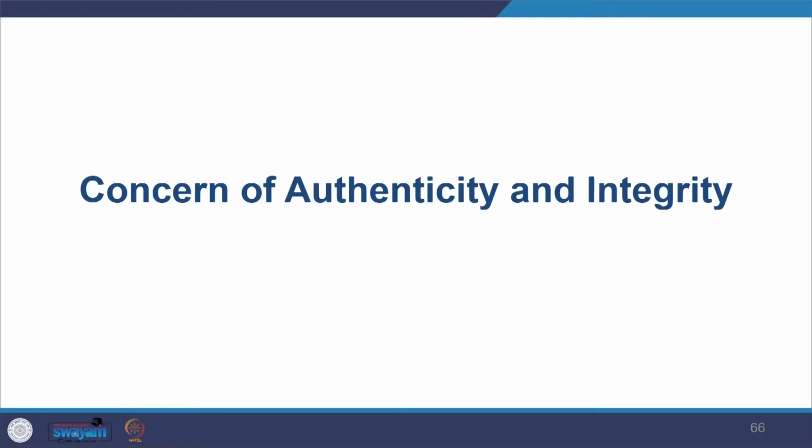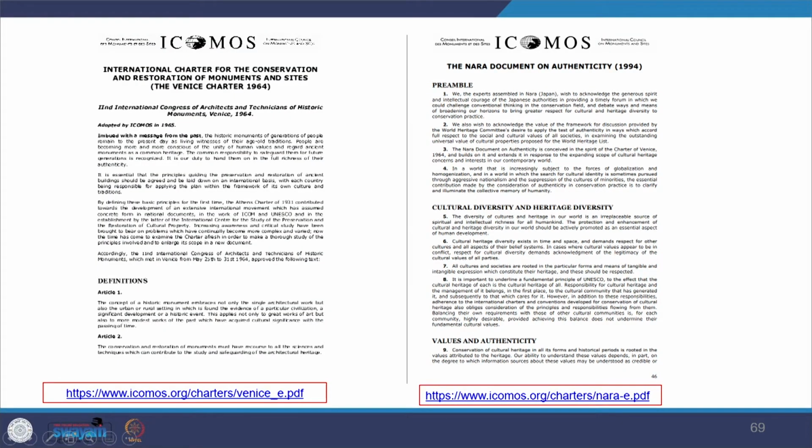In order to understand how technically we define authenticity and integrity, you have a key reference, which is the International Declaration in the Conference in 1964. That's the key reference here. And you find another key reference, which is Nara, Japan. They produced the Nara Document on Authenticity. So these are key references, and I've given you the link to the Nara Document on Authenticity. You can see here values and authenticities, which gives you an understanding of the significance of that.